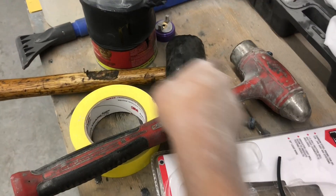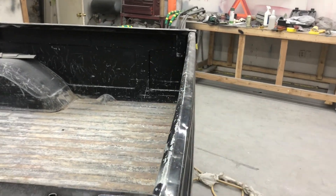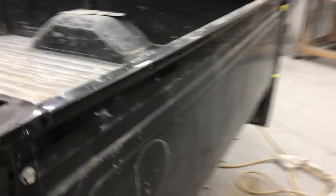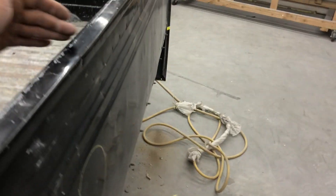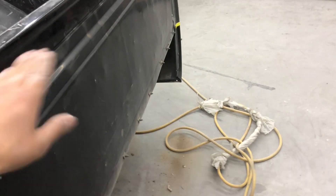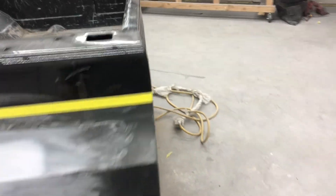Let me show you this rubber hammer and this dead blow hammer right here. As you can see it's a little bit straight still — kind of a slight bow — but that's the best we can get it. The way I did it was there was more of a kink right here, so I took the rubber hammer and used the dead blow hammer to bang it, and that's what helped it push itself back.